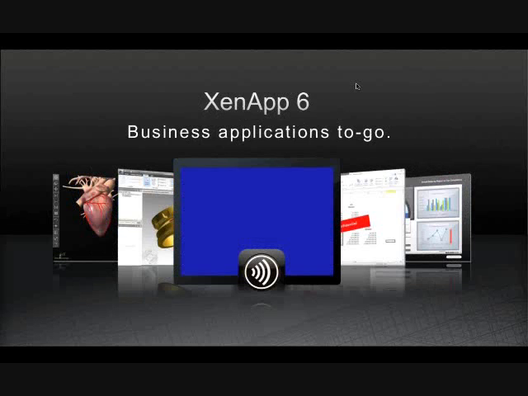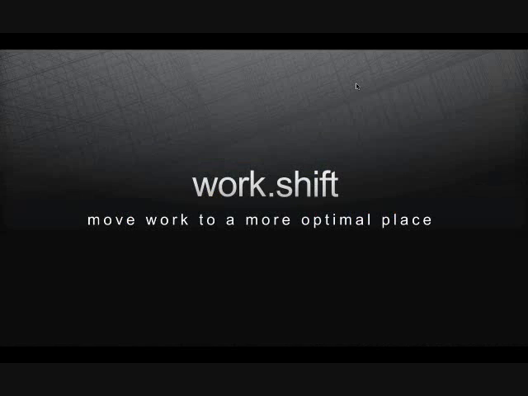So XenApp 6 is the application virtualization product that we use, and the product that I'm talking about. It's business applications that you can take with you. It can be hosted or streamed. And to go back to our earlier theme of work shift, we're moving work to a more optimal place, and not just moving work to a more optimal place, but providing more options of where your workforce can actually be productive.